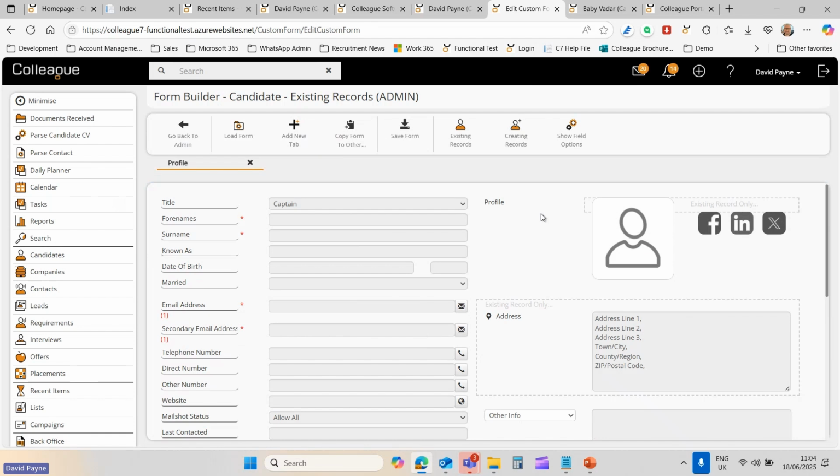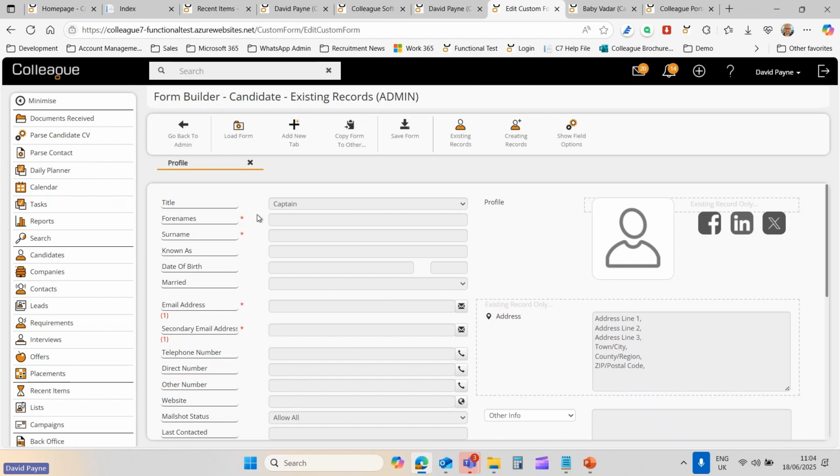So you can create a scenario where for a certain batch of users against a certain user group, they go into a record and see one set of fields and data. For another set of users in a different user group, they go into a record and see a different set. So from a feature and option perspective, it offers quite a lot.